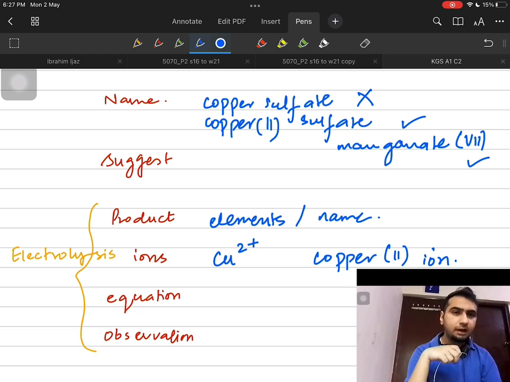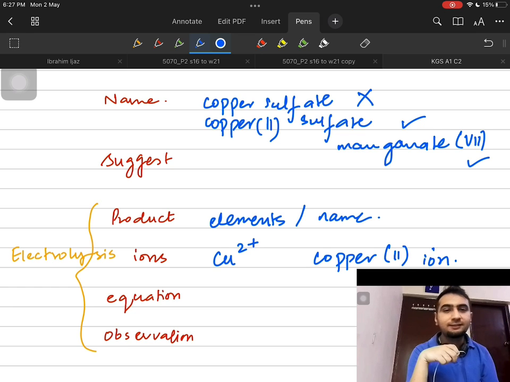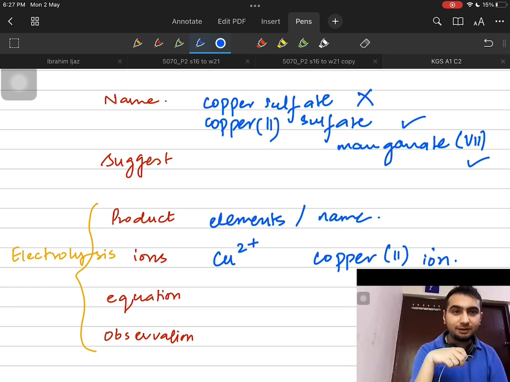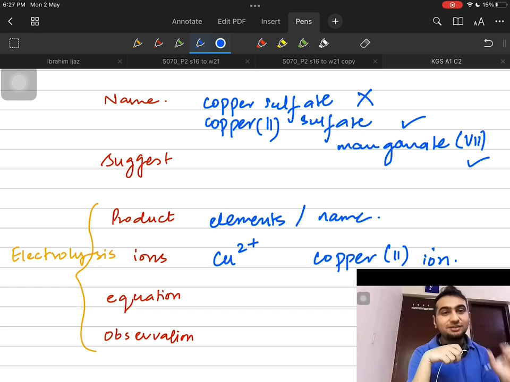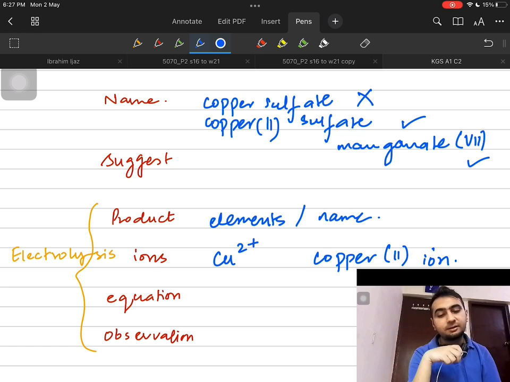If it's hydrogen, hydrogen is not an ion. You need to write it completely, hydrogen ion. People write hydrogen when someone asks them the ion and they feel really happy. Okay, we did this right. No, sorry, you did not do this right. So make sure hydrogen ion, oxide ion, hydroxide ion, you write it like this. If it's zinc, zinc ion, copper(II) ion, iron(II) ion, iron(III) ion. You need to write that.